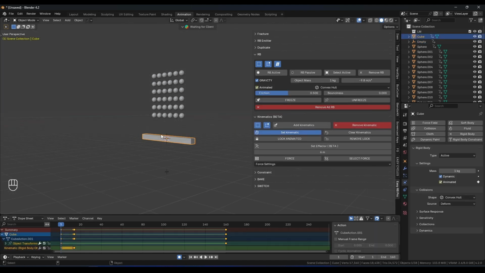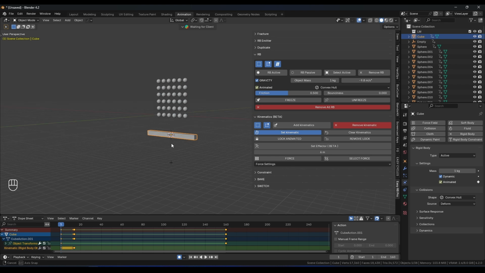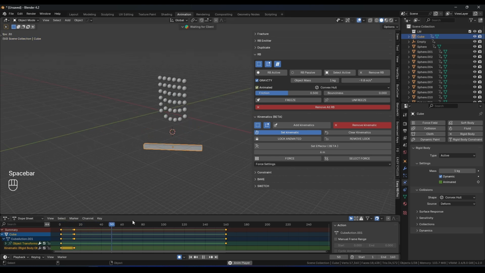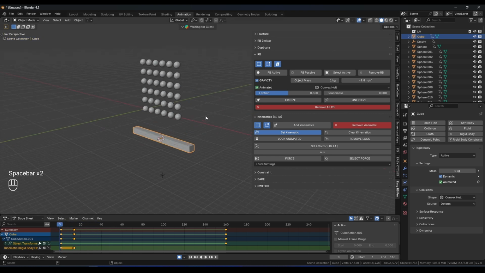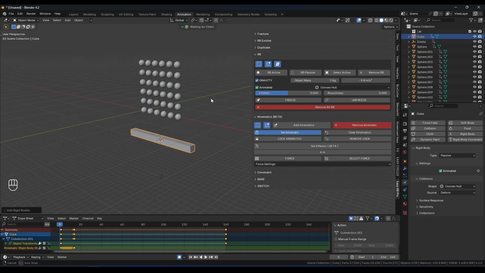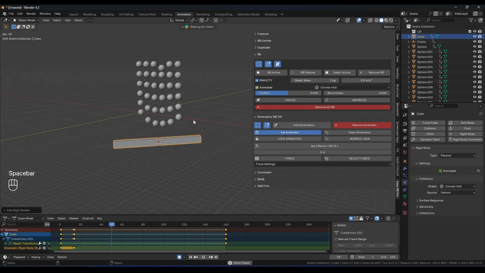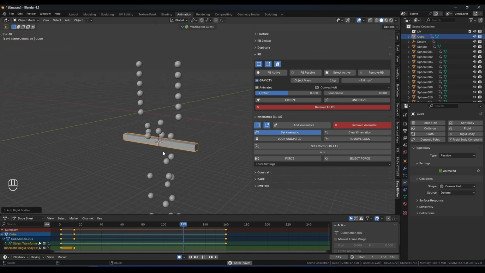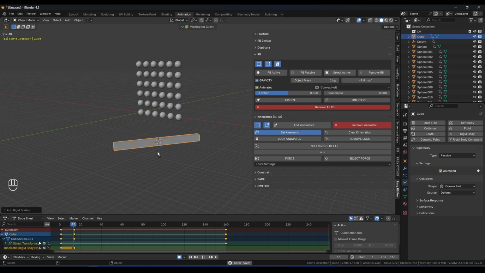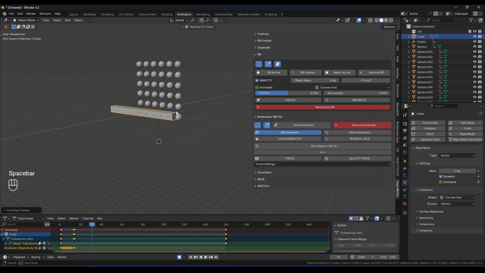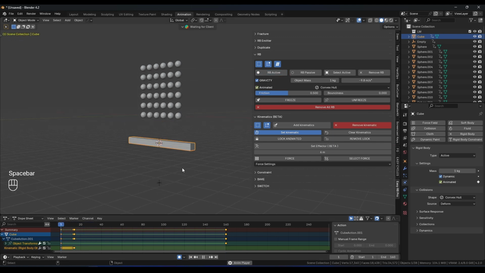So what's the solution here? We want it to stay in this position. Maybe someone will say, let's make it a rigid body passive, but this will not collide with those objects as intended or as we need it. So let's make it back to rigid body active. And the solution here is this option called locked animated. And let's clear the kinematics.